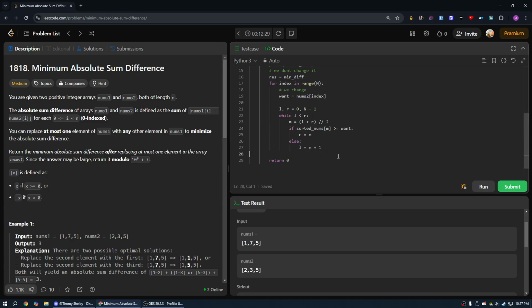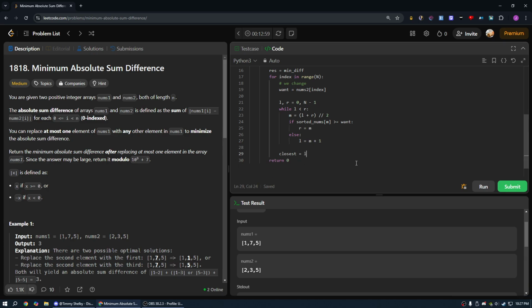Okay, so closest would be the closest is L if L equals 0, else closest equals none if L equals 0.